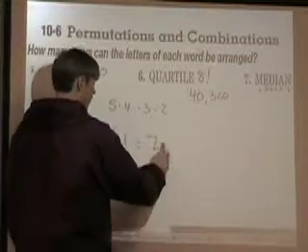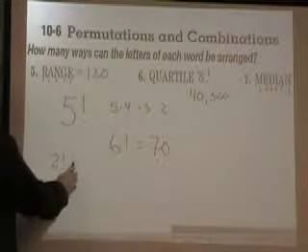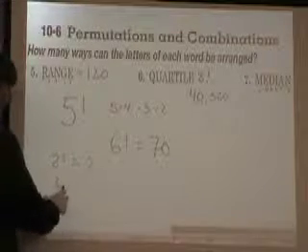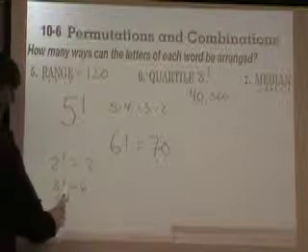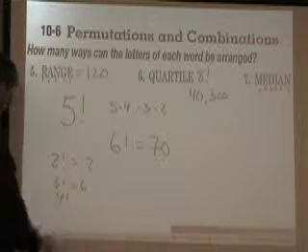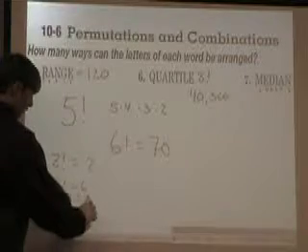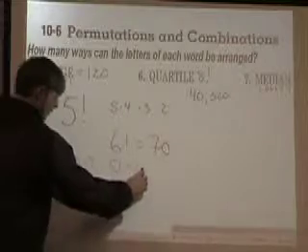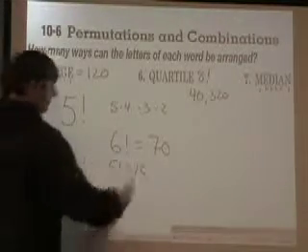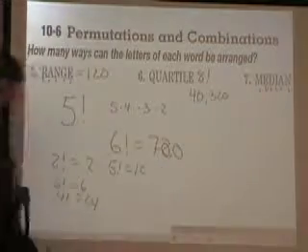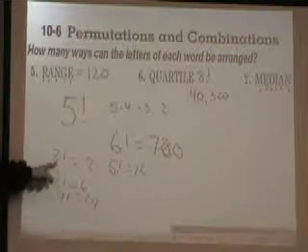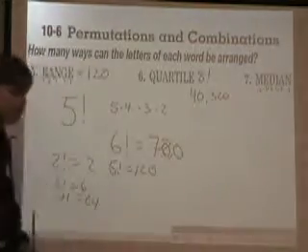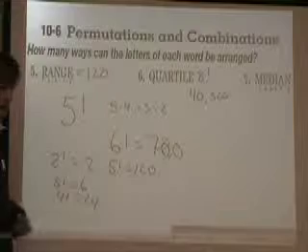720. So you can see 2 factorial equals 2. 3 factorial is 6. 4 factorial is 24. 5 factorial is 120. And then 6 factorial is 720. So you can see that it increases quickly. It goes from 2 to 6 to 24 to 120, and now all of a sudden it's 720. It increases extremely fast, right?